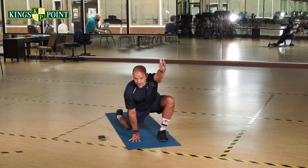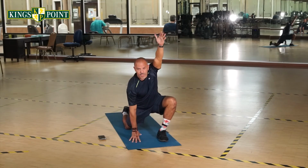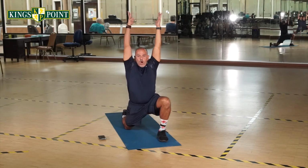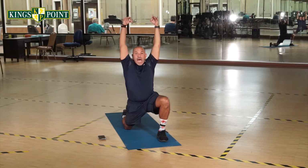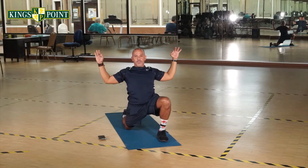Extend your right hand. Push your hip forward. And then slowly take both hands over your head. Up a spine twist. And arch back. Open your chest.